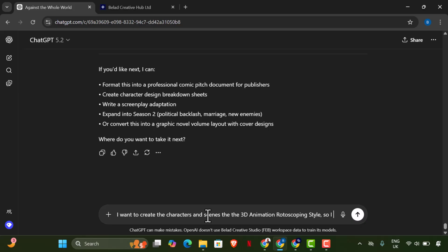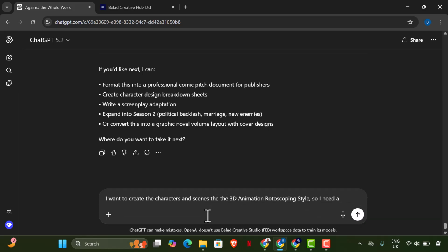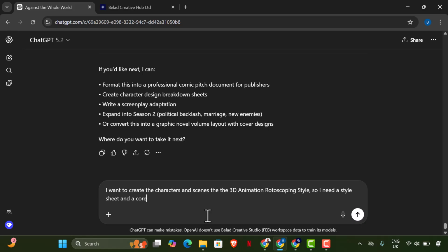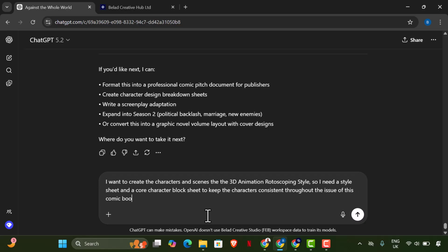So I need a style sheet and a core character block sheet to keep the characters consistent throughout the issues of the comic book, so the design stays consistent.